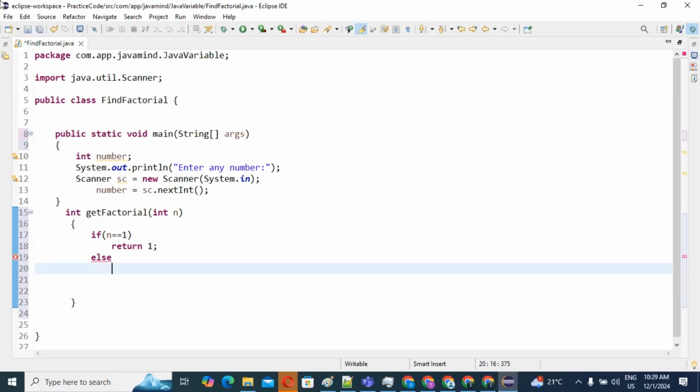The factorial will be called again. Already we have mentioned our method here, so this method will be recalled. This is the main concept, very important, of what I am going to write for factorial.